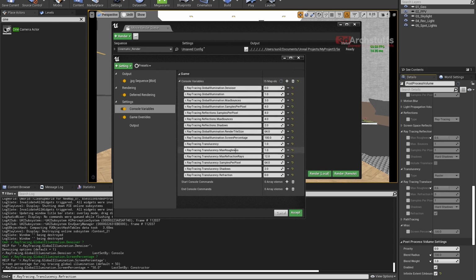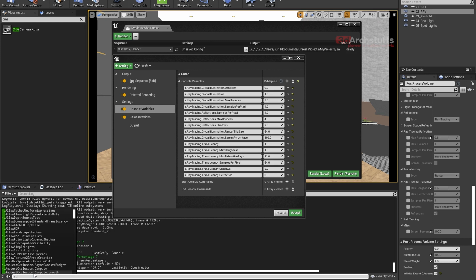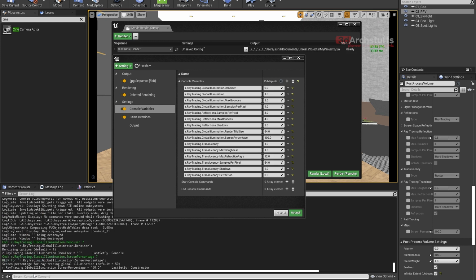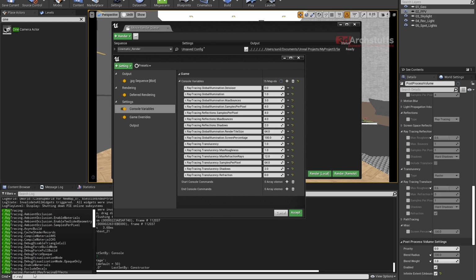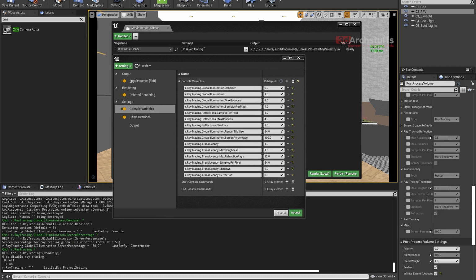All these settings are very important for rendering a high quality cinematic video. Apart from this, there are lots of ray tracing console commands. You can select any of them, press space and then a question mark, and you can see what it does. 0 disables ray tracing and 1 turns it on.